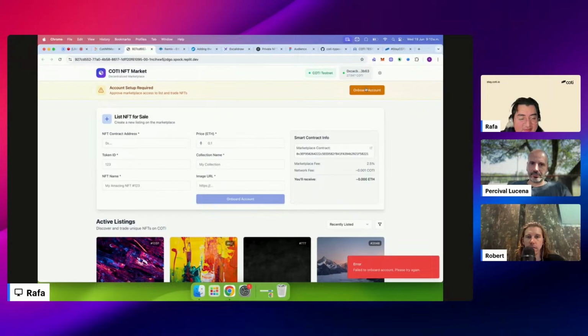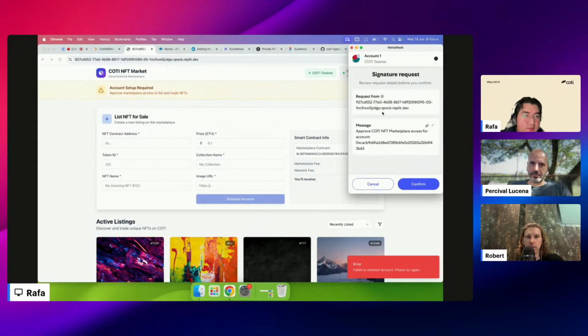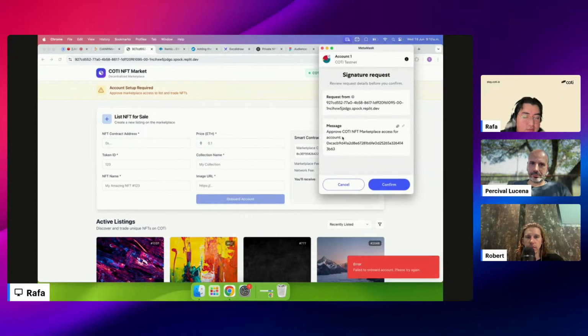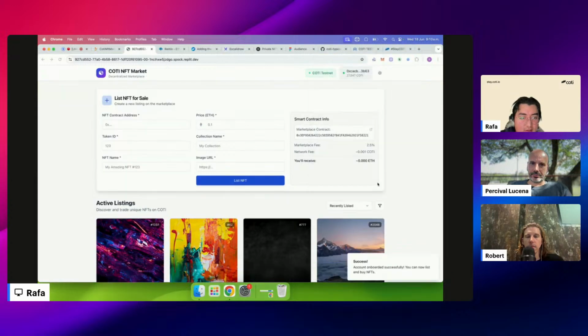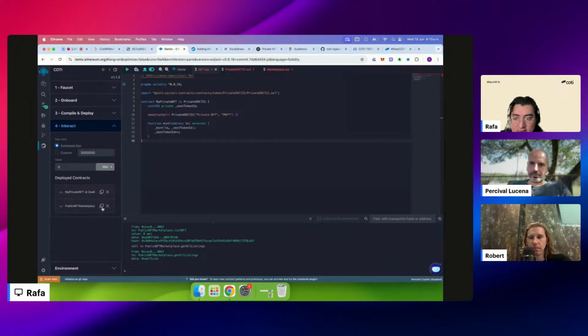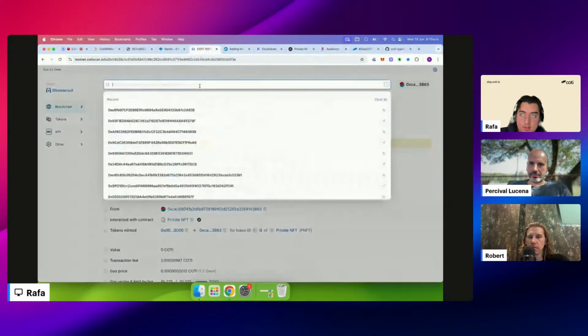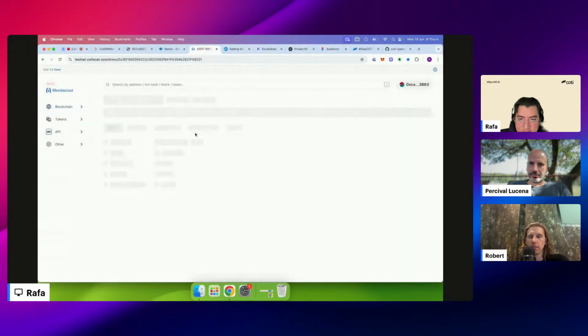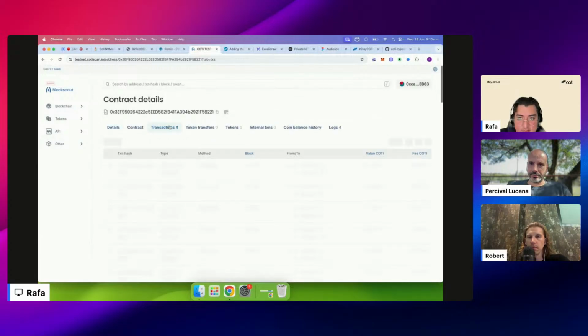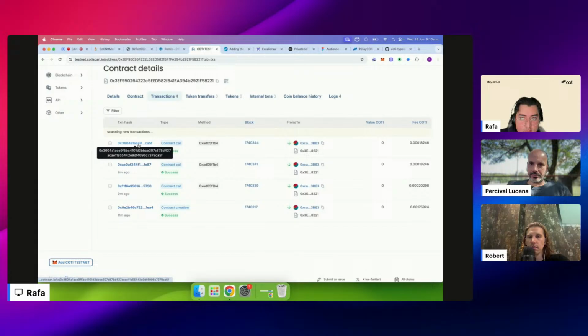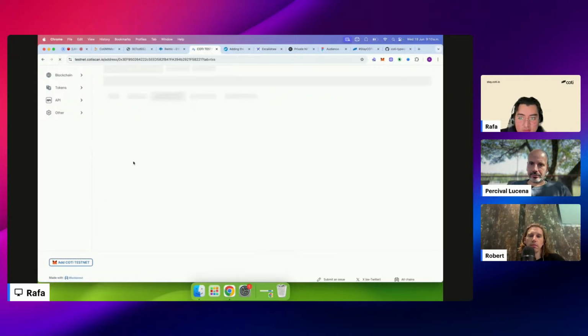It's actually okay. I need to say something. It's actually not onboarding our account. It's actually approving, or actually executing, the set approval for all function. I think we have toasters here. So cool. But I want to prove if it's actually executing that smart contract on the blockchain. So I will go to the address of the new smart contract, go to activity, and see if it's actually executing that function.